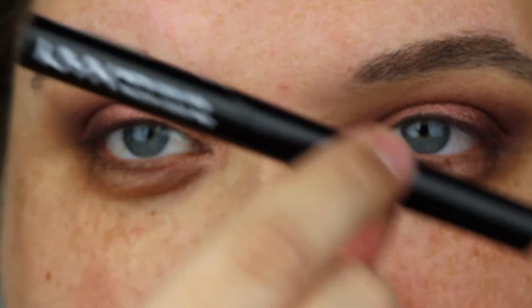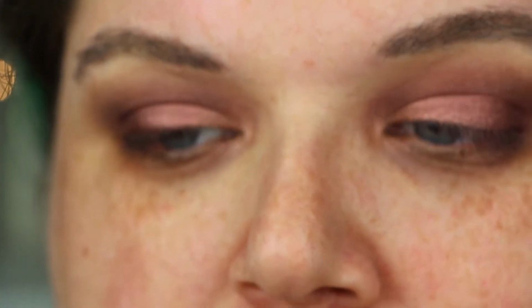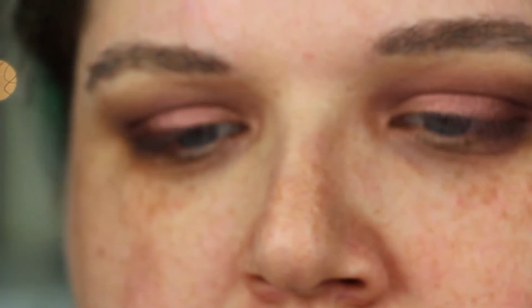Today for liner, I'm choosing to be a bit fiddly, taking the NYX Matte Liquid Liner and a liner brush from Smith Cosmetics. That is the 202 brush. It's super tiny, super detailed, and that's what I am going for today with this look. Because the tip on this one is a bit blunt, it has a tendency to just go flat and then leave me with a really squared line for liner, which I am not a fan of.